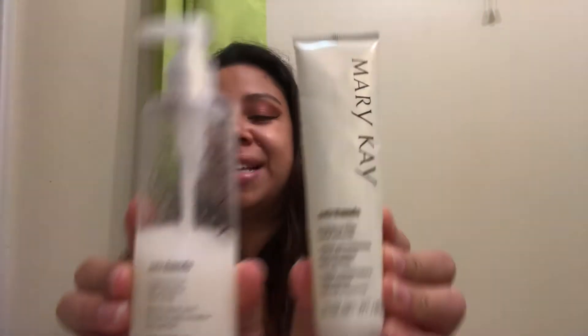Mary Kay has this spectacular set that I love and do recommend. It's called Satin Hands and so you have like a grease you put on first, then you have the little scrub — it's a hand scrub but I use it for those areas — and then you have a lotion to put on afterwards. I do this step and skip the lotion, but I use that to avoid having to put lotion on those areas.